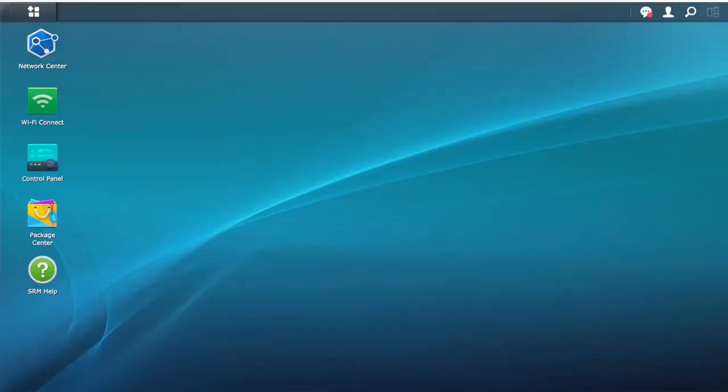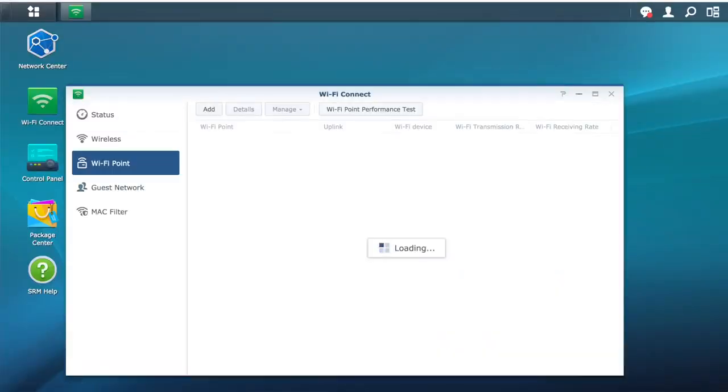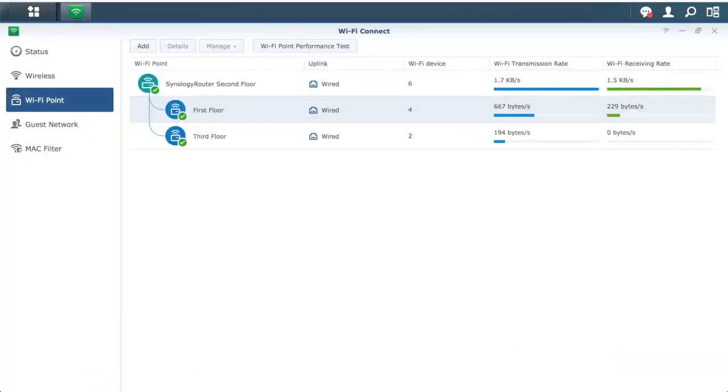Okay, I've got a Wi-Fi access point on the first and third floor. They are attached to the router on the second floor. Let's take a look at our network in the Synology web app. You can access it on your phone also, but I don't like putting any sort of root passwords into my phone. Too hard to secure.